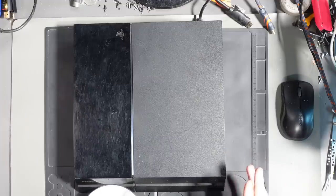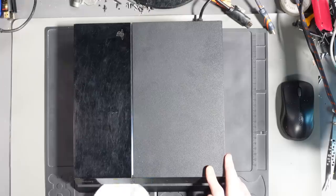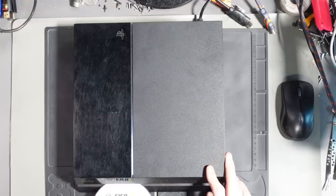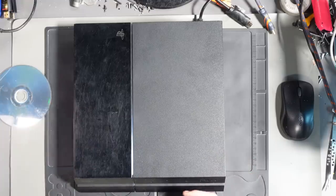So if we listen very carefully, so did you hear that? So as I'm offering up the disk, so you can see it moving freely, which means that the rollers appear to be working. But as I'm offering up this disk, I can hear a sensor activating, as if it's trying to take in the disk.